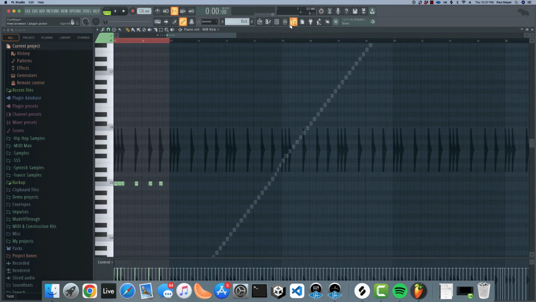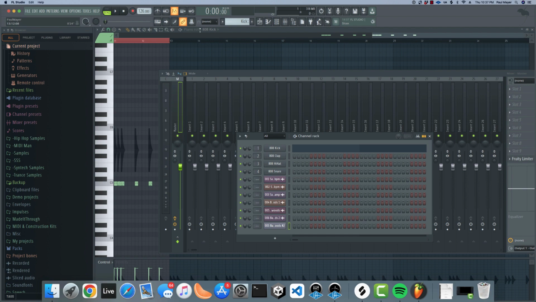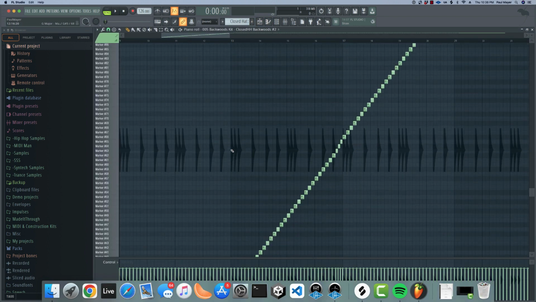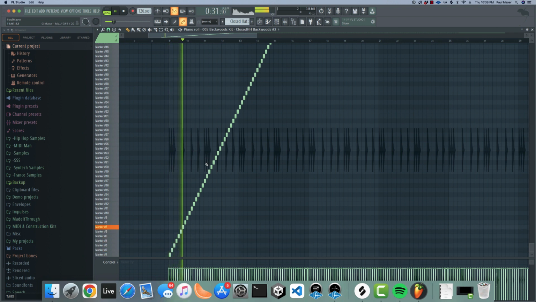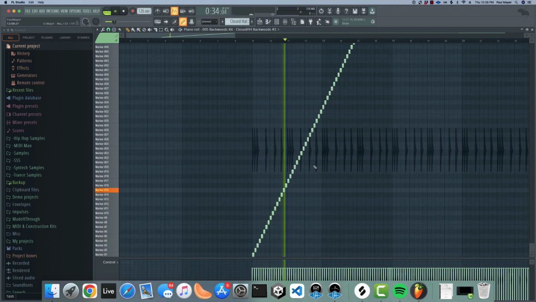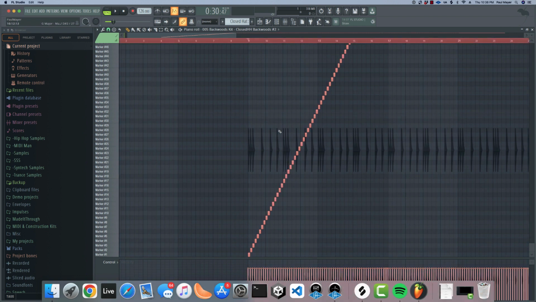And now if I go back to the kick, we can just do some housekeeping. I'm going to delete it from this point so I have this hat on its own pattern. So now if I play this, it's playing the hat. Now I want to be able to use my own hat. So what I can do is take this, and that's what I'm going to do.